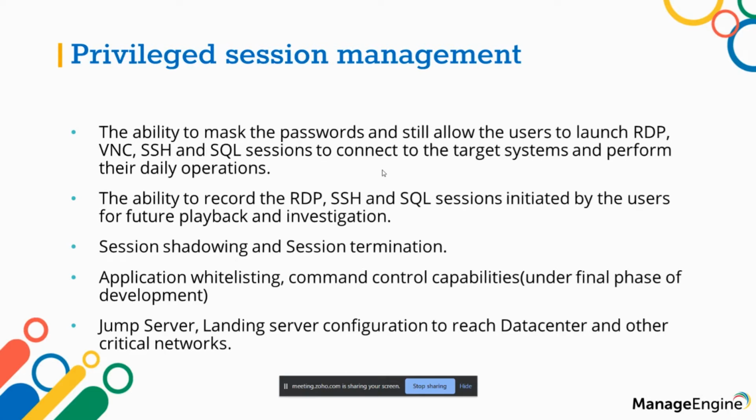So for example, you have a device residing inside the data center called D, and a user needs to get to those machines, and there is no direct way to it. So when they log into our PAM and launch a connection to machine D, PAM will automatically know how to jump from point A to point B, from there to point C, and finally take the user to the D machine that is actually residing inside the secure data center. So this type of configuration can be done for both Windows remote desktop-based connections and also for SSH-based connections, where our PAM solution will make sure to go through the right devices as jump servers, and the right port and protocol can be customized for each of these hops before the connection actually reaches the target machine. So that's the privilege session management module.